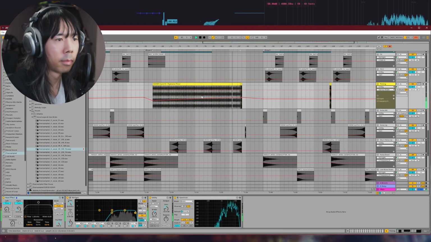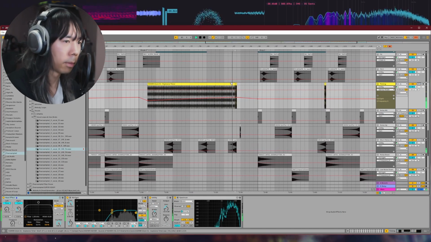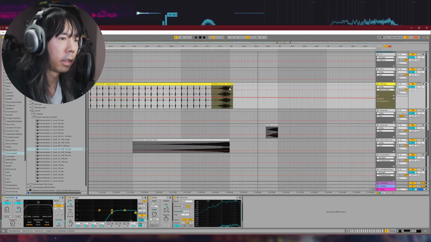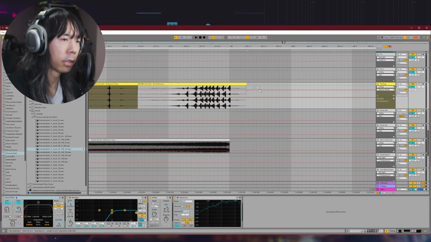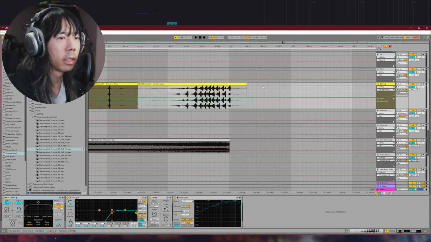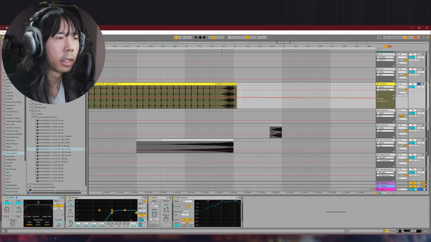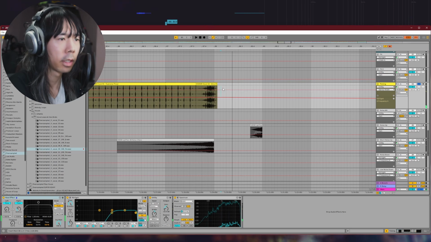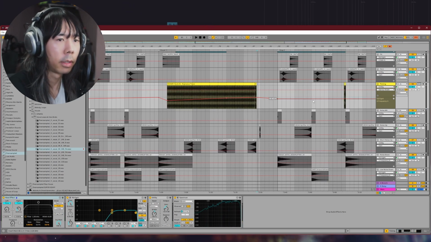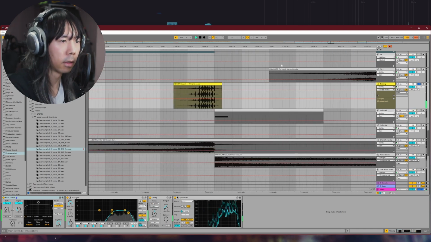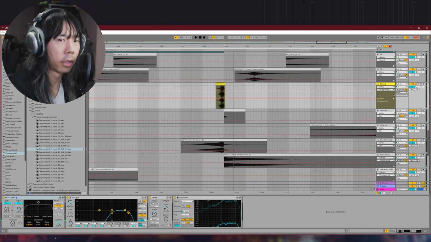Put that in the build up right before the drop. It's the Harbinger. And you hear this. This is a reverse, like a wind up reverse of a wind up clock sound. So by itself, it would sound like this. But it's just a little cool reverse effect that also has that clock theme to it. I also use it as a bit of a fill, a transition into different sections.